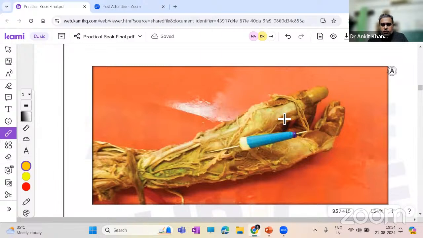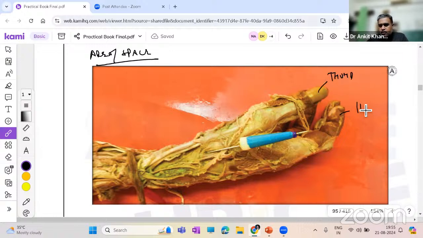Okay. Fine. So this pin structure, this flag, this pin is into, not particularly a muscle, but here they are asking us, can you name this area or this space? For identification of this, you have to look at the specimen carefully. It is not the palm side. This is the thumb, and this is, say, the index finger over here. This is the dorsal aspect. This is where the pin is.